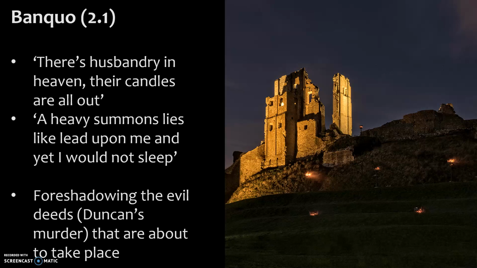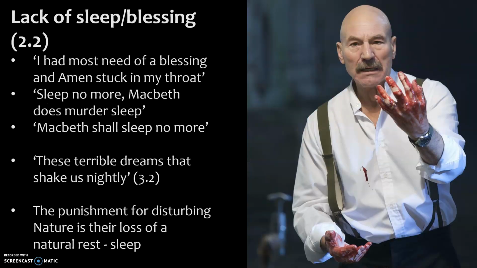He also talks in that second bullet point about "a heavy summons lies like lead upon me, and yet I would not sleep." Like he's needing sleep, and yet these nightmares and these things just make him not want to go to sleep. It almost means he can't sleep. And again, it's like foreshadowing.